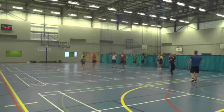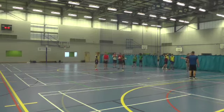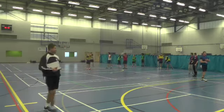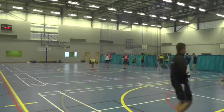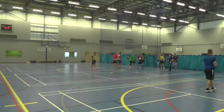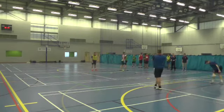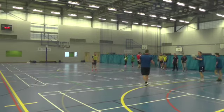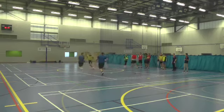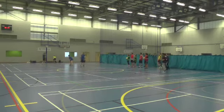What you're doing is exactly the same as a minute ago, passing the ball between you three, but now you've got a defender. Not yet, you swap over. It's just a demo. Alright, let's watch the demonstration. Just go up to halfway. Go on then, blues, go. Quick pass in. You just got to delay the best you can. Well done!